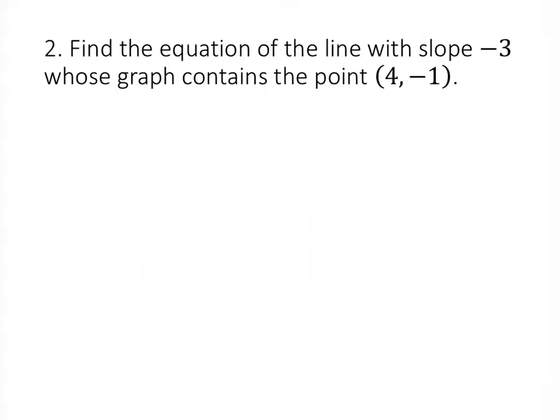Now we're asked to find the equation of a line with slope -3 passing through the point 4, -1. We've got 2 different ways of handling this question. One is to use our slope-intercept form, which is a sort of normal way of writing an equation of a line, y equals mx plus b. And then we also have the point-slope form, y minus y0 equals m, x minus x0. Both of these can be used to solve this problem, but since we're given a slope and a point, it makes sense to use the point-slope form, since that's sort of built for this kind of problem.